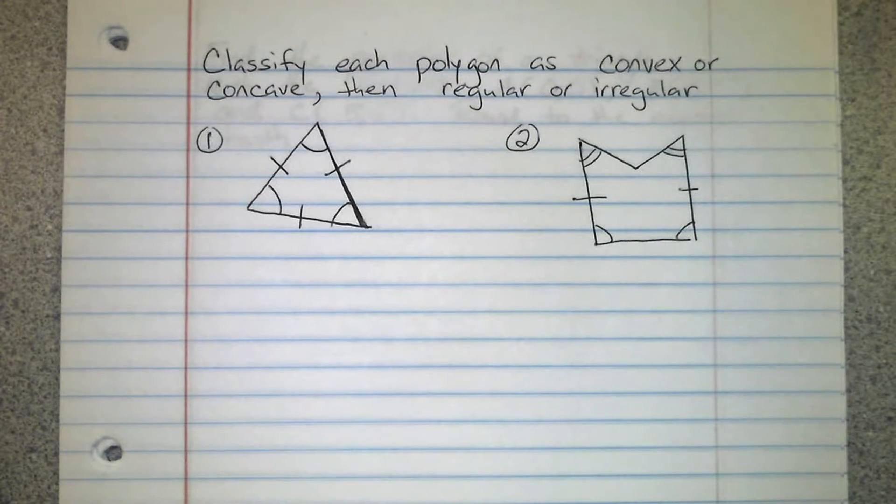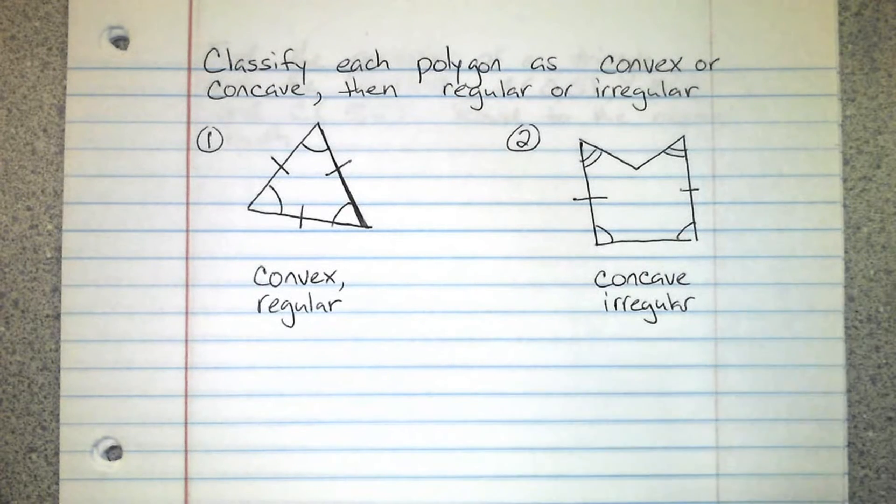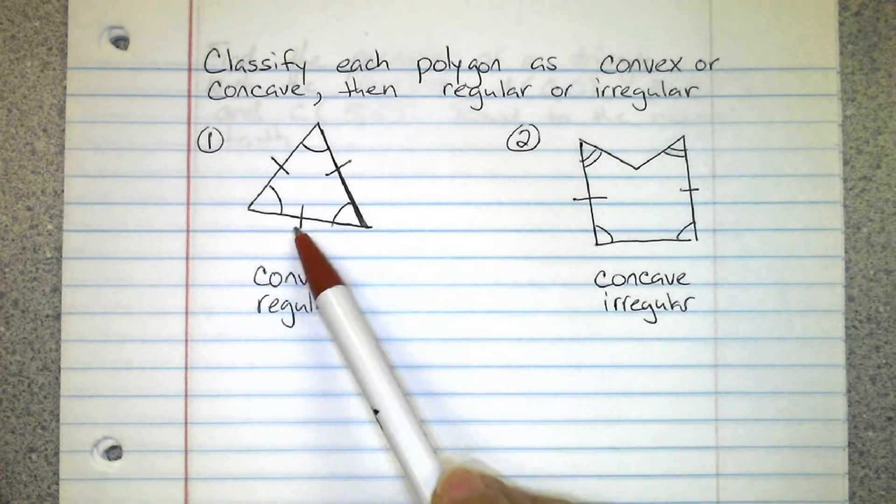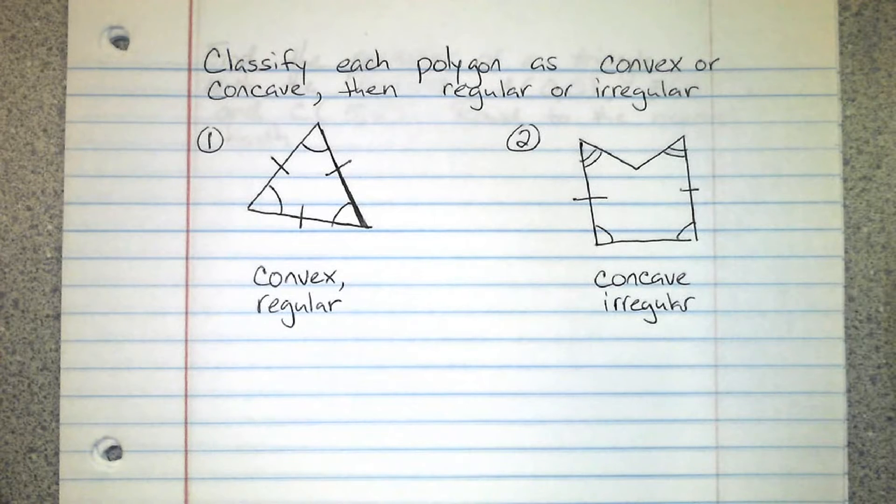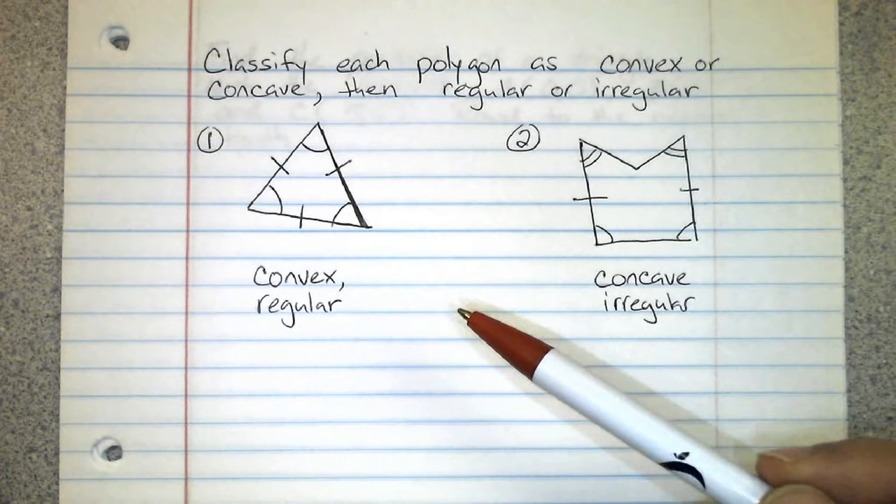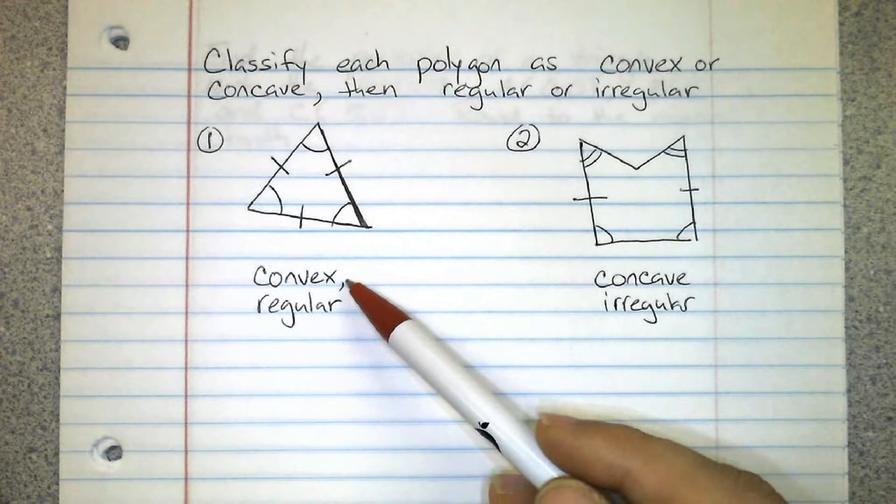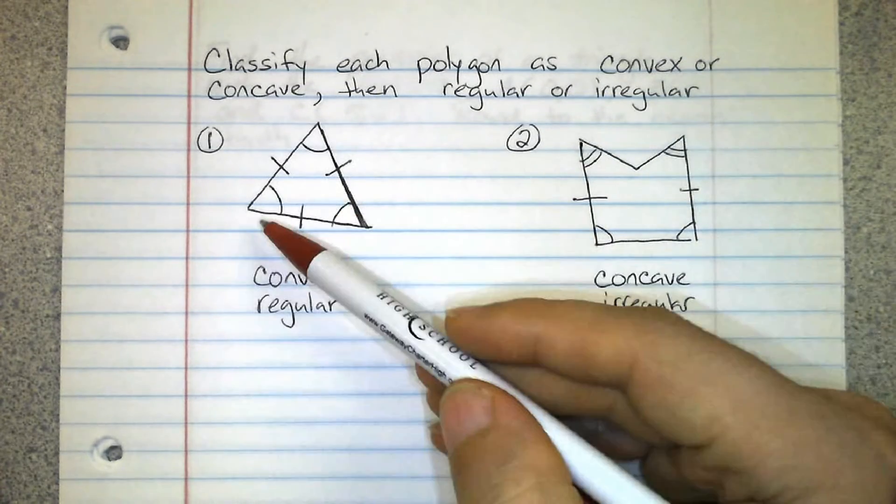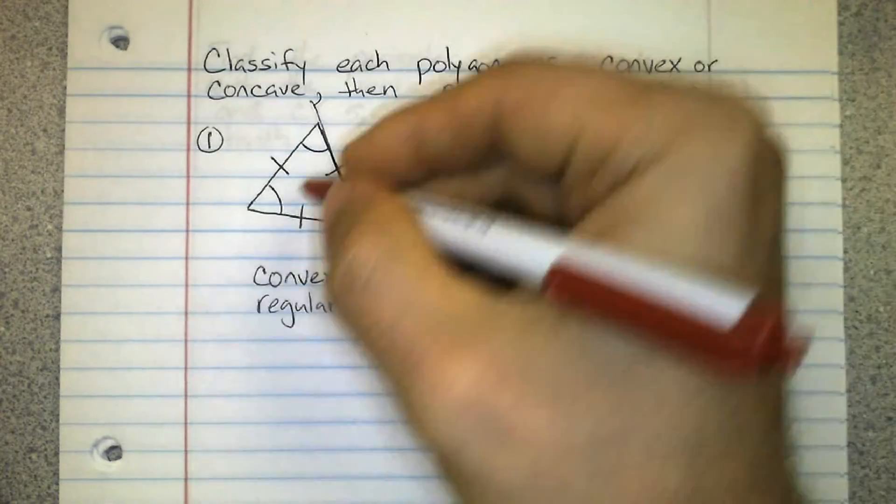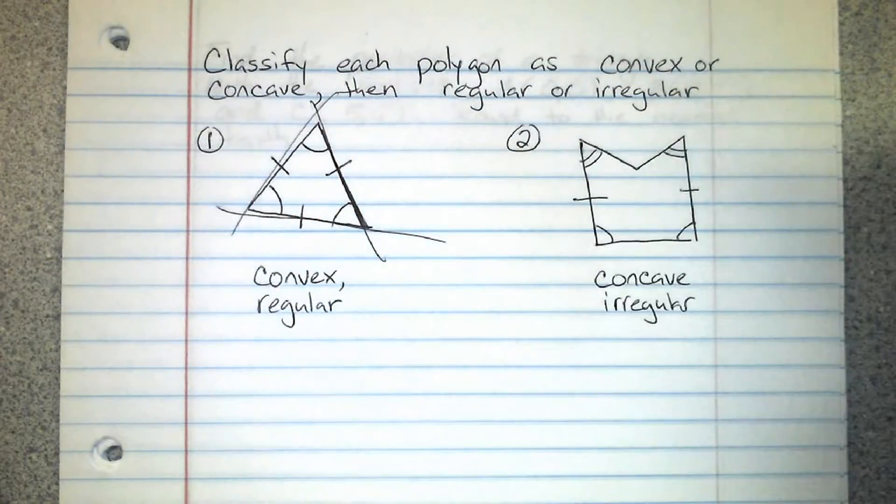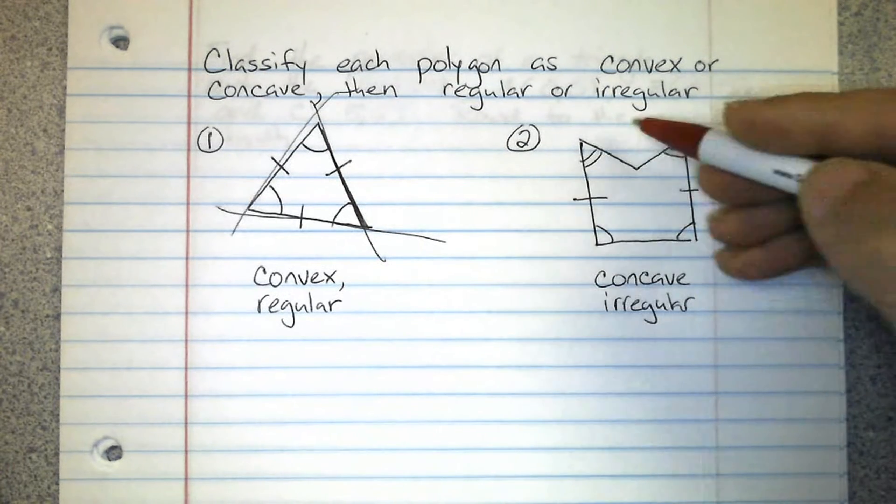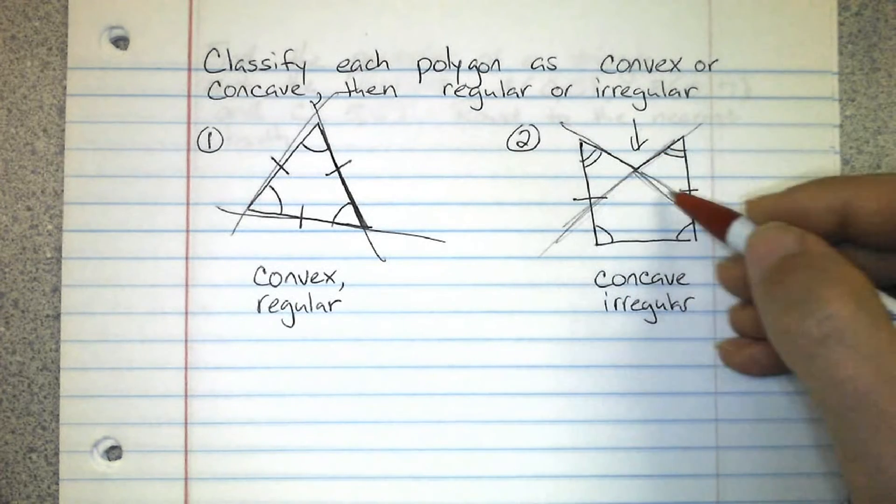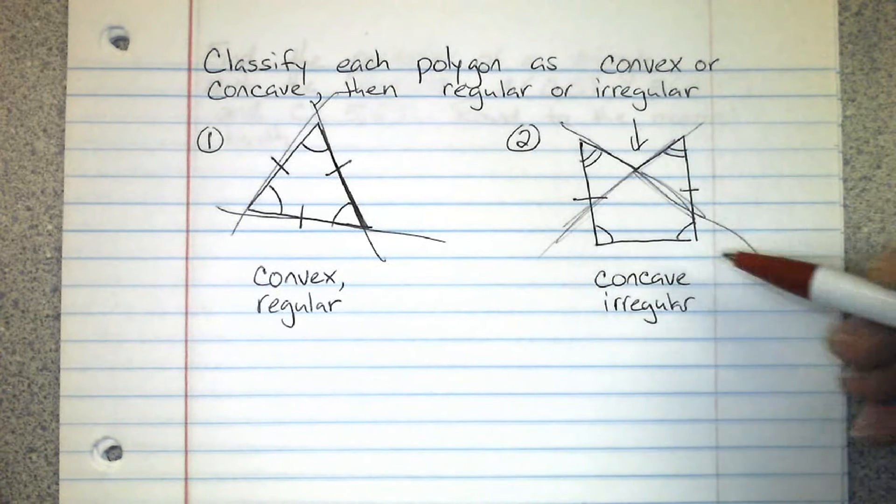Alrighty, go ahead and classify these two. So this triangle right here, you see that all of the angles are the same as well as all the sides, so we call that equiangular and equilateral. Also since there's nothing dented in, we also say this is convex. Equiangular, equilateral, convex, that makes it regular. Another way to think of it is if you extended these segments and turn them into lines, nothing would overlap on the interior or cross over the interior of the shape. Now when we look at this shape, you can see it looks like it's dented in here. So if we extended these segments, you can see that here and here they would cut right through the shape, so it's concave. If a shape is concave, no matter what it's irregular.